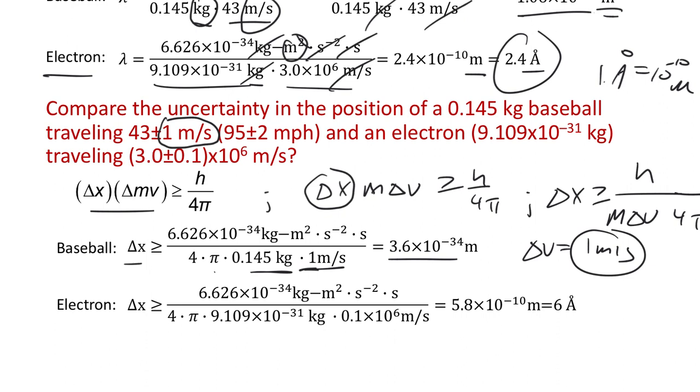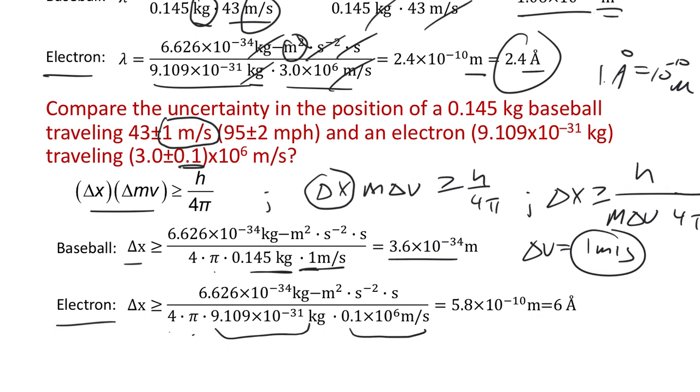This doesn't mean that when the ball is thrown, it appears to be a ball of fuzz. If we could throw an electron, it wouldn't look like a discrete particle; it would have almost like a cloud that we would be able to see. We can see that when we plug in the electron mass to our calculation: h over 4 pi times the mass of the electron, a lot smaller, and then the uncertainty is this value here.